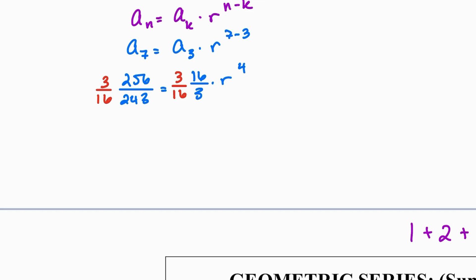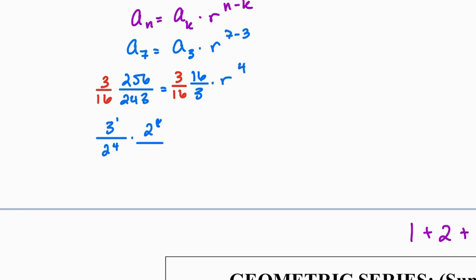Well, what if we do not give you a calculator for this question? How do I do this without a calculator? Well, 3 cannot be simplified any further, so I'm going to leave that as 3 to the 1. 16 is 4 squared, or 2 to the 4th, and you'll see why I'm going to use 4 or 2 here. And then 256 should be something that you kind of commit to memory. My benchmark is 2 to the 6 is 64. So if you double that, you get 128. If you double that, you get 256.